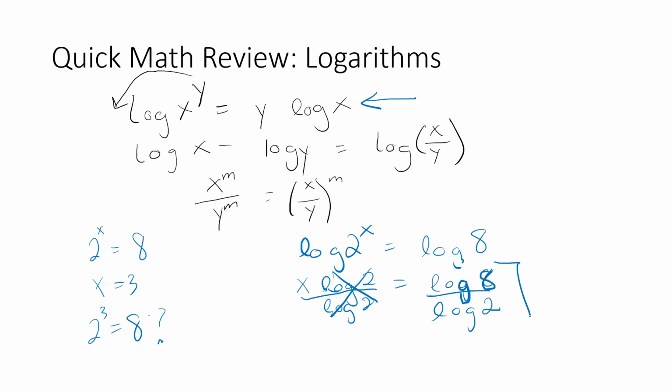And now we can simply place this into our calculator, where we type in the log of 8 divided by the log of 2, and that would give us x equal to 3. It's really easy when it's something like this, where you can solve this in your head, but whenever x is equal to something besides a whole number or a very easy to see number, this way of completing this expression is going to be more efficient. So keeping in mind these log rules, I find to be very helpful.